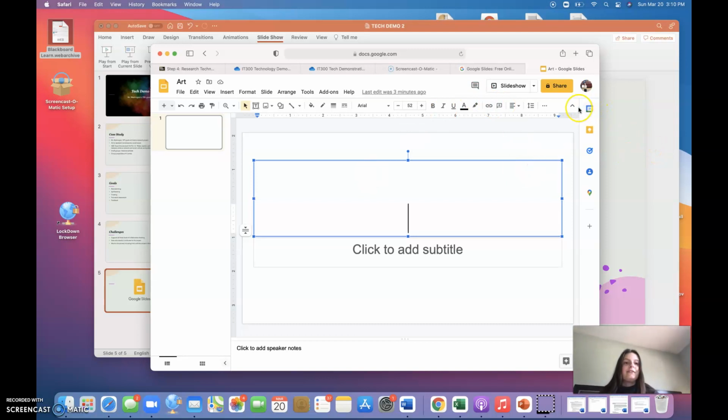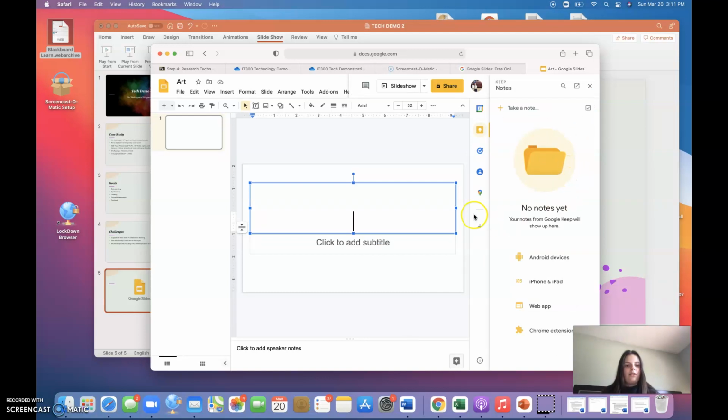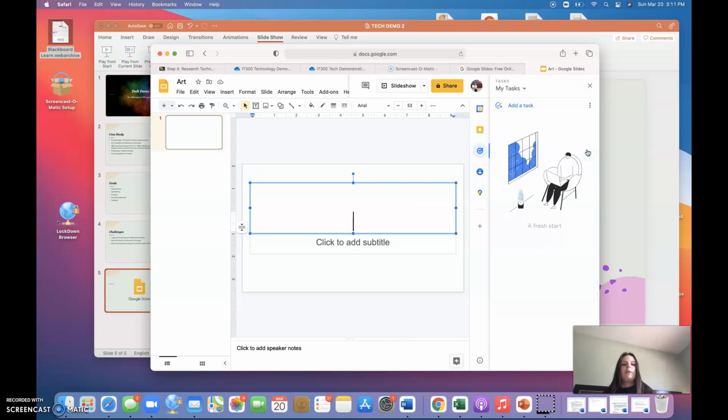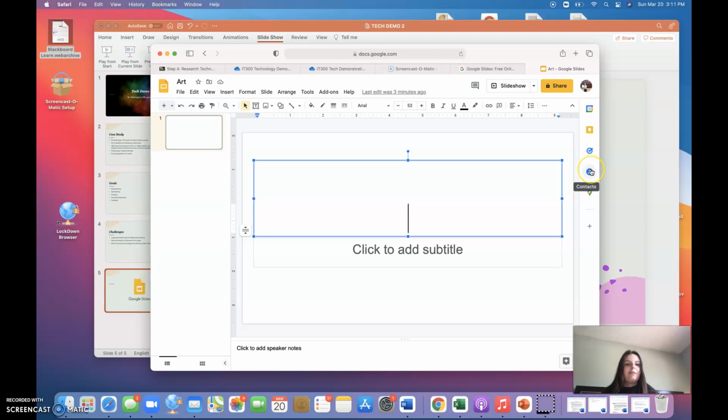And if you go over here to the very right bar, there's a calendar. There's a lot of cool, like, this is where you would put a note. This is where you would keep a note, and it's almost like a sticky note, if you will. And then right here are tasks, which is really cool. So if you as a group have come up with kind of like a to-do list of what you need to do for your project, you would put that right here, and you can add a little checklist that opens up every time you open this program up. You can see your little checklist, your to-do list, if you will. This is your contacts, so whoever you've shared it with, and then maps if you need to insert a map.